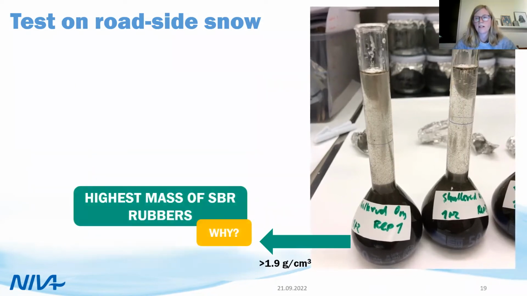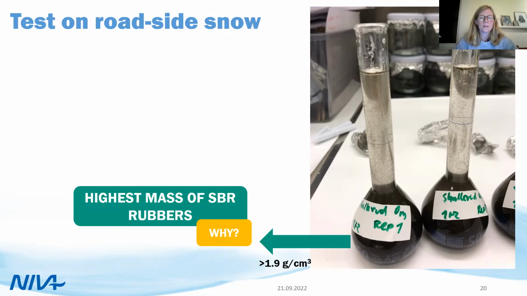However, when we did our analysis, we also checked the bottom part, because we wanted to figure out if we've lost something, or how much tire particles are left in the bottom. But to our surprise, we found the highest mass of SBR, or styrene butadiene rubber from tires, in the bottom part of this density separation. And this was happening in most of our samples, and we were trying to figure out what's going on. We lost faith in density separation for a while there.